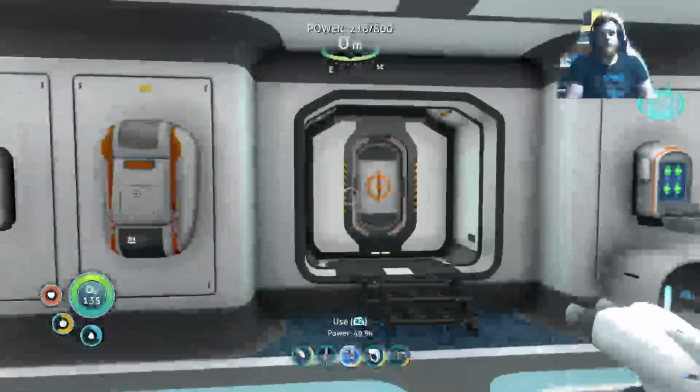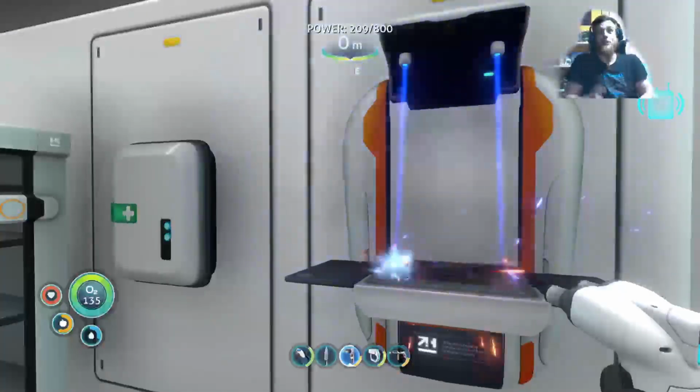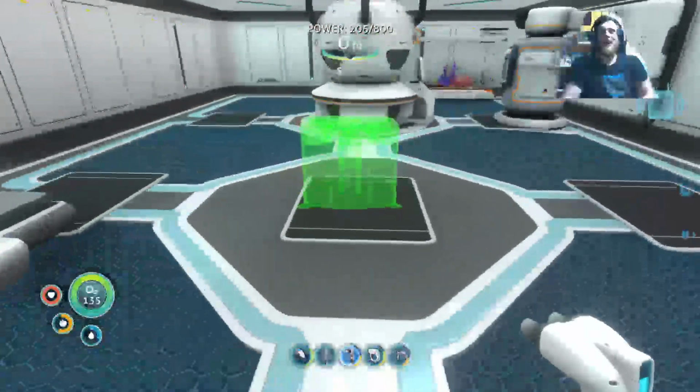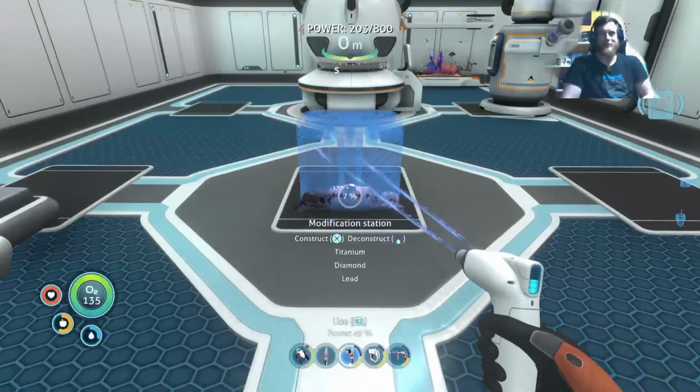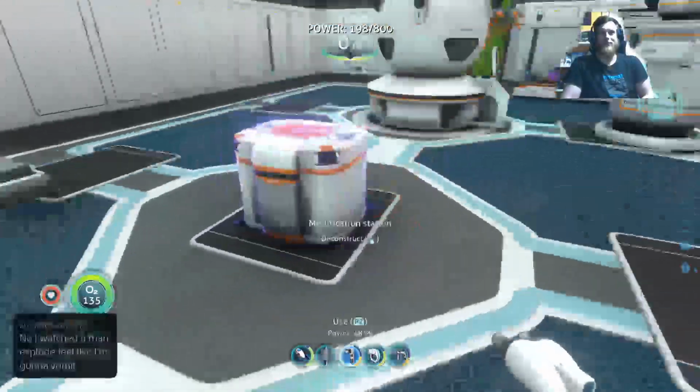And that should be all we need for the computer chip. And then we could use that to build the upgrade station. Nice! Very nice. Hell yeah.